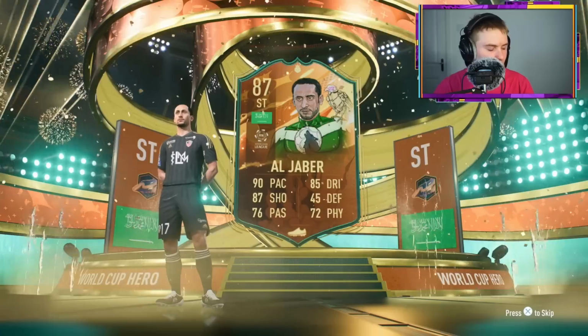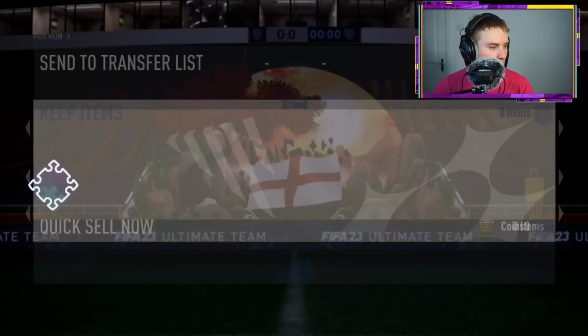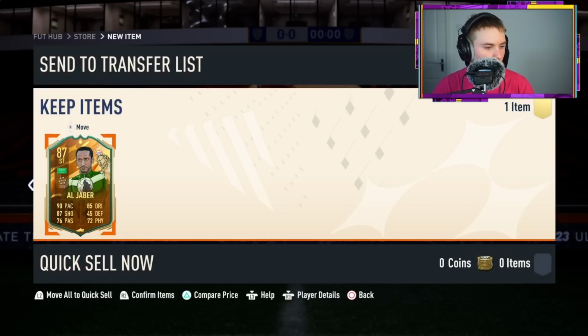A player from the Saudi Pro League as well. Why is Wyron so much better? It's because he's got nine more pace, seven more dribbling, one more shooting.